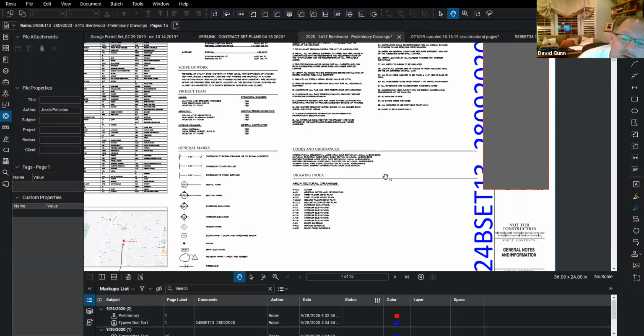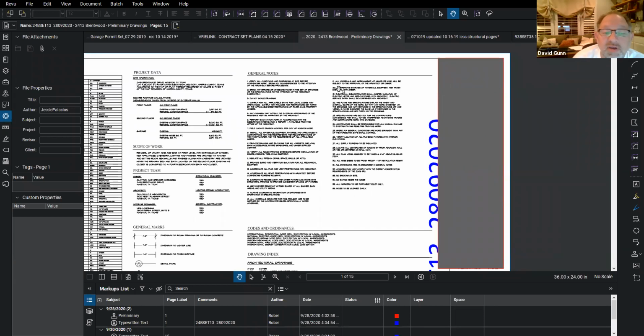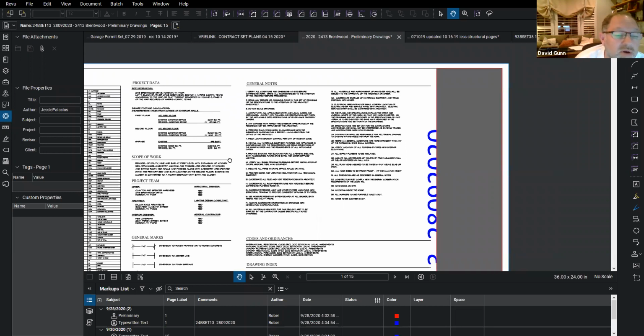Here is handy. This architect gives us a list of code and ordinances that they used when they designed this house. So if there ever comes up a question about what is the code, we can refer to this and find out what they used to design the drawings. Again, they have some general notes here that fit to the drawings. And as with some of the other ones, they have a legal description as well as the square footages of the house and of the work that's involved, as well as a general scope of work describing generally what we're going to be doing.